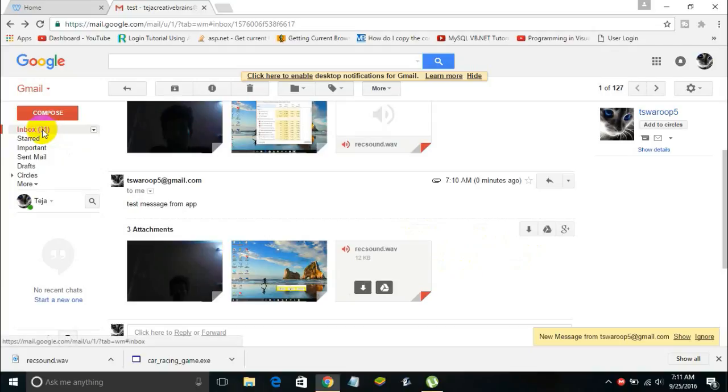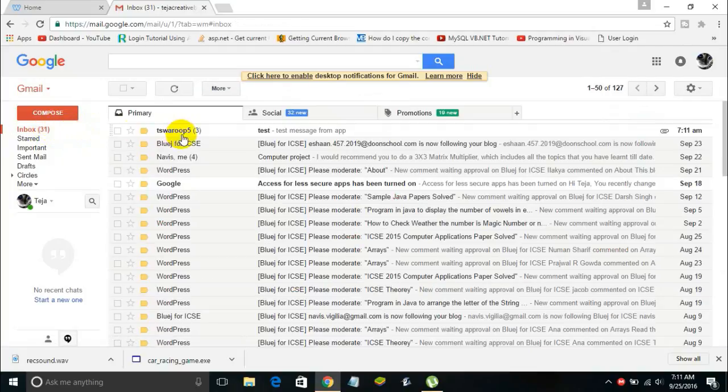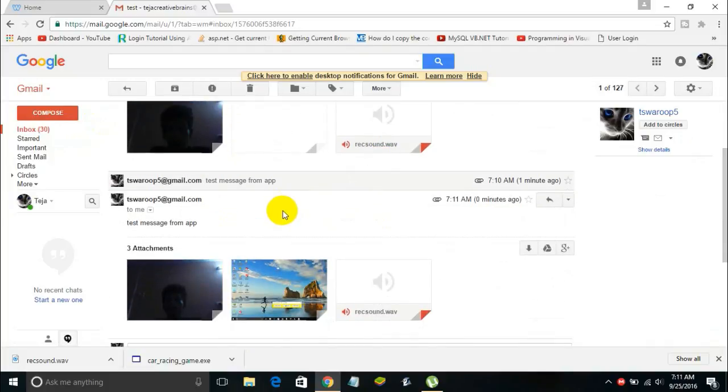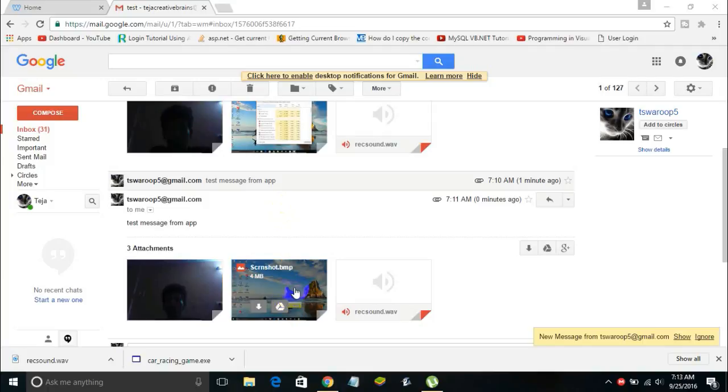This application actually sends an email to the attacker or the hacker every 10 seconds. So every 10 seconds, I receive an email with three attachments, that is the webcam capture, the screenshot and the microphone recording. So just think if you are in the same situation. If you download a malicious file from an unauthorized website and what's happening in the background is something really dangerous like this, the hacker can sniff into your personal info and you won't have your privacy.